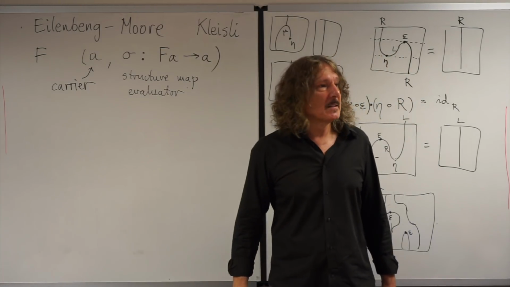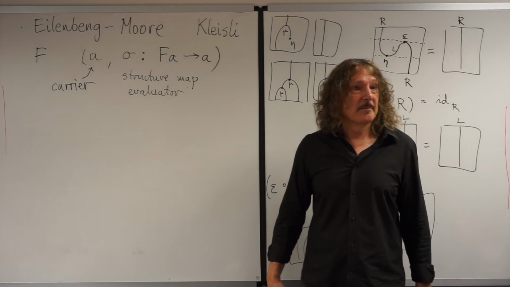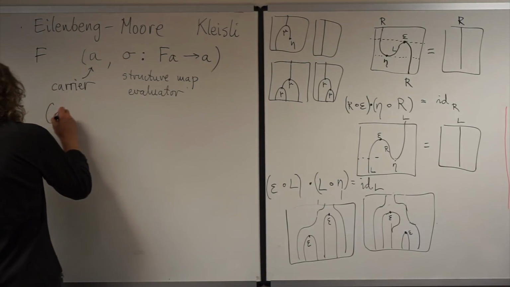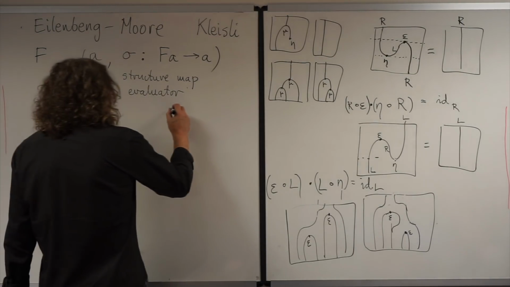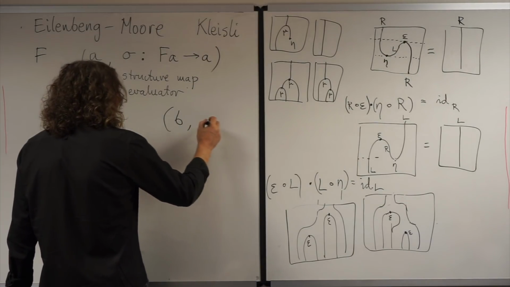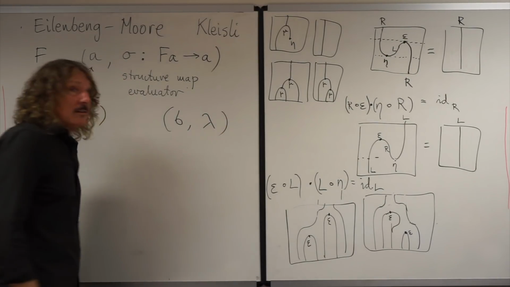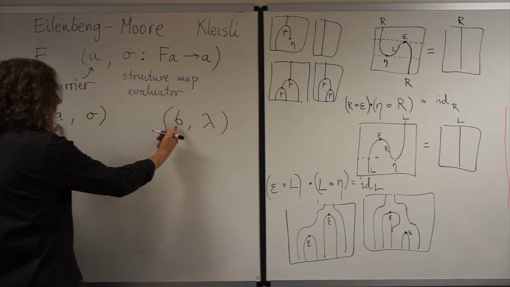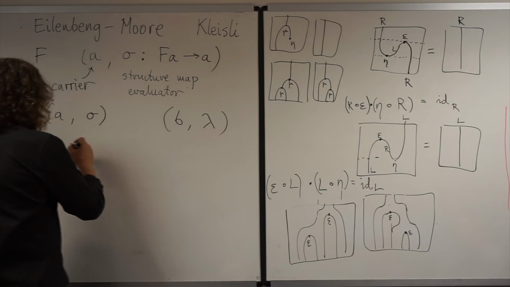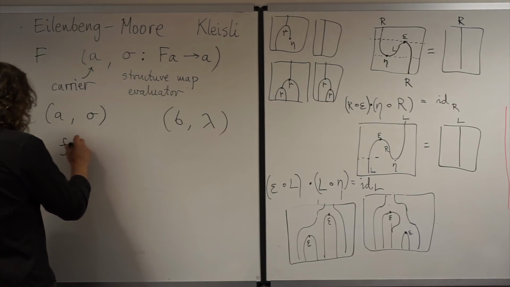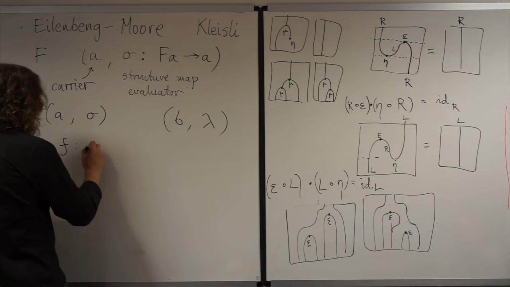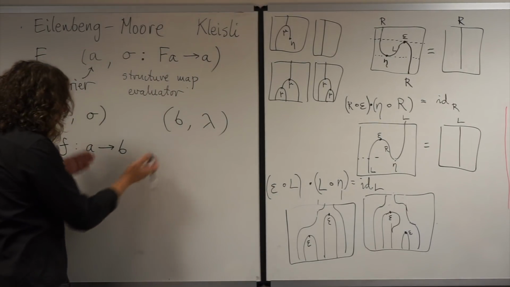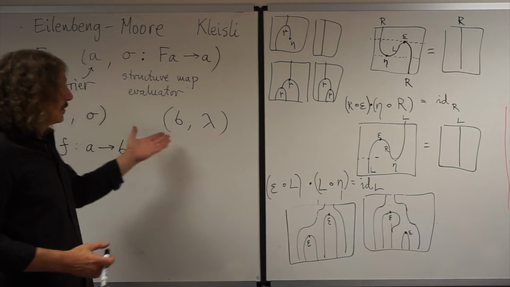But now, what are the morphisms between these algebras? So a morphism between two algebras. Let's say we have an algebra A and sigma, and another algebra that has some object B, and let's call it lambda, right? So if we want to map this to this, well, then we have to map the objects, right? So we'll have a morphism that goes from A to B. That's our starting point, right? So a morphism between these two algebras better be a morphism that maps A to B.